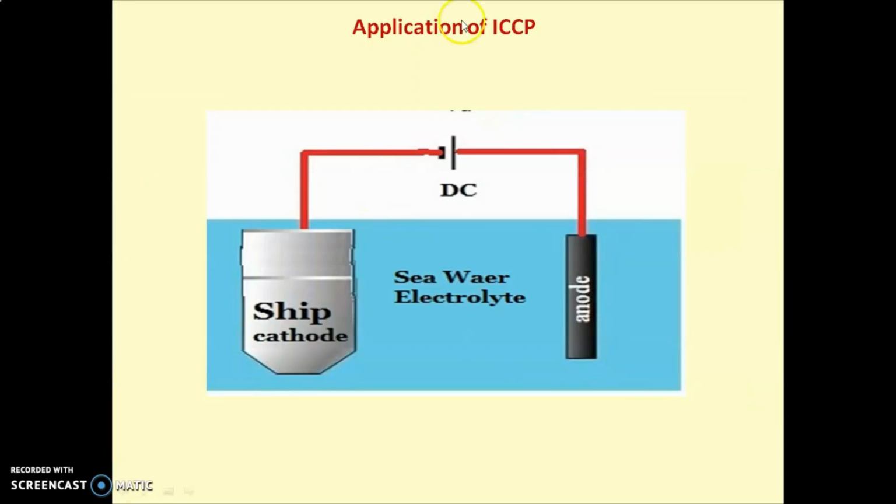One example of impressed current cathodic protection is the protection of a ship. Now if the ship needs to be protected, it is connected to another metal, that is an anode, maybe a noble metal or an insoluble electrode, and it is connected to an external source from where impressed current can be supplied. Hence, as it acts as a cathode, the entire ship is protected.